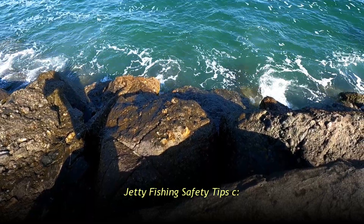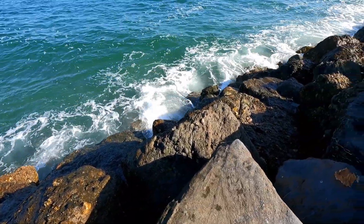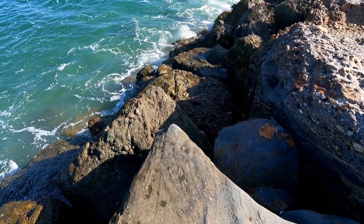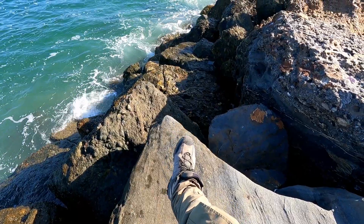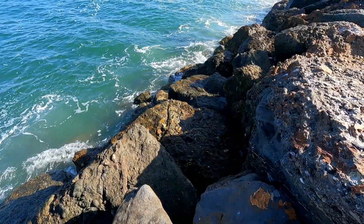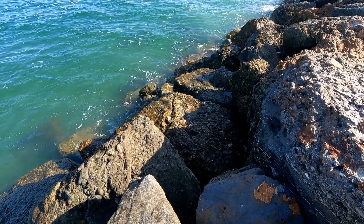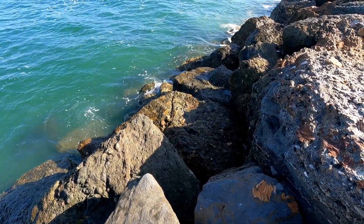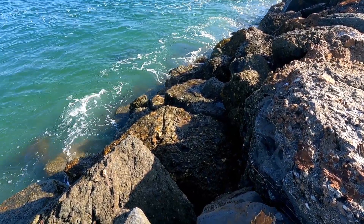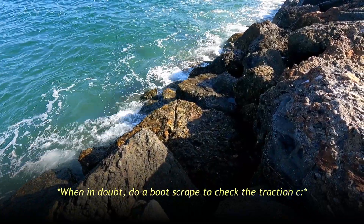Before we get started, let's do the safety bit before I forget again. The waves are kind of rough right now. You want to be careful because you never know when the big one's gonna come in. When you're fishing out here, you're gonna want to wear appropriate footwear. I got my hiking boots this time instead of my tennis shoes — they've got some really nice traction to keep me from slipping. If you do need to go down the jetty rocks to land a fish, get some water, or wash your hands, maybe look up every 10 seconds to make sure no big wave is gonna come get you. Be careful around the wet rocks — even if your shoe has really good traction, there could be a thin layer of algae that might be enough to make you slip. So just be mindful of that.